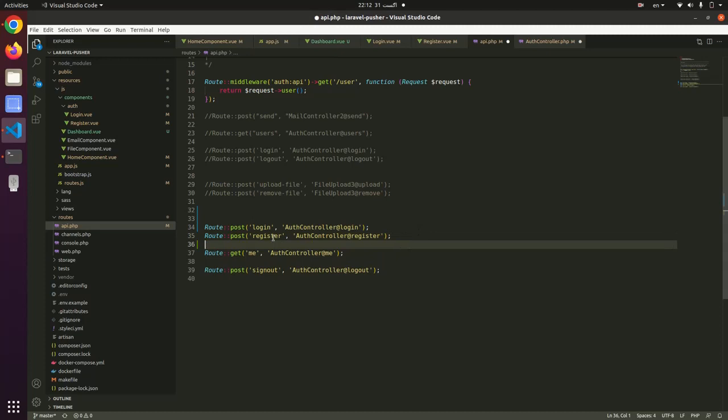When the user logs in, then he can get its information like username and email by calling this route. This is also for logging out, logout.